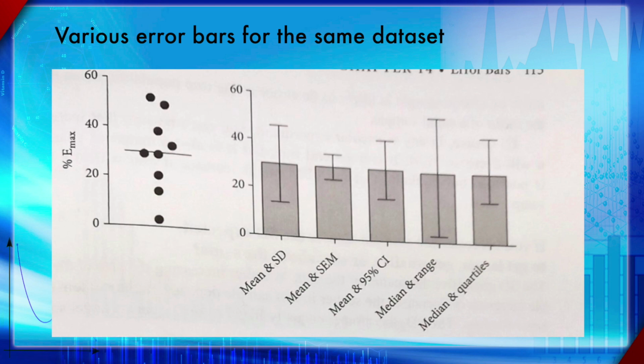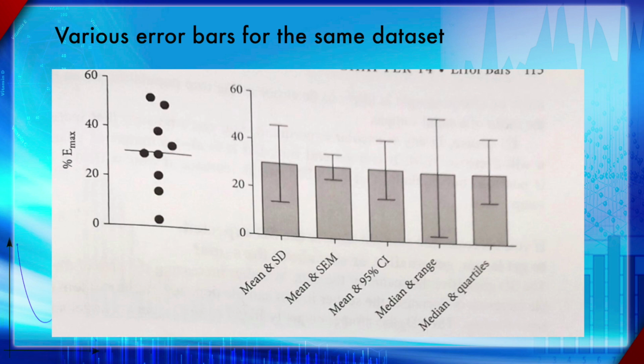So, if the SEMs do overlap, can you make any guess about it? Yes, you can. It means that the group means are not significant. So you can say that the p value must be higher than 0.05, the threshold alpha that we are going to discuss in the p values. So, that is what the SEM tells you. If the SEMs are overlapping, it is not significant at all, but if the SEMs are not overlapping, you can never say that it is significant.